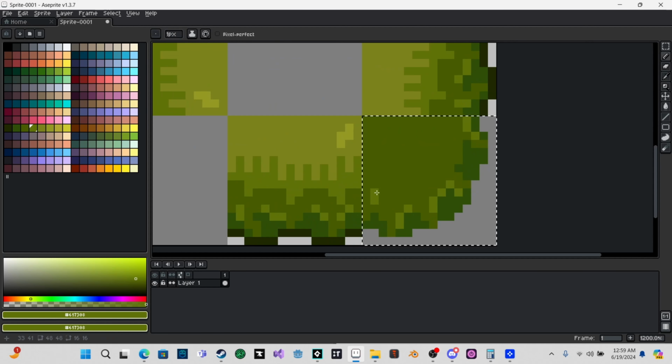Then you just kind of want to do this, create a few blades going up and that, and then you want to connect them up. Just try to keep the shape of the tile.